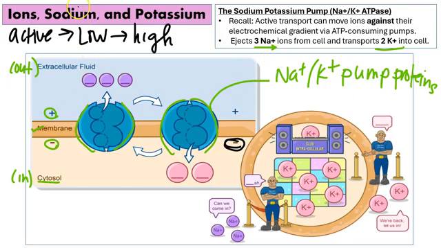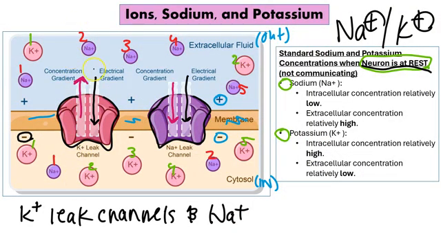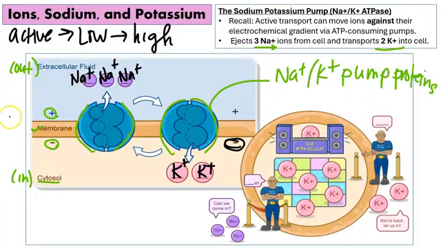So that means these pumps are going to pump out 3 sodium ions and pump back into the cell 2 potassium ions. And so again, when we go back here, we see that potassium's always leaking out, whereas sodium's always leaking into the cell. And these sodium potassium pumps help to change the amount of sodium and potassium we have inside and outside the cell. So this sodium is going against its concentration gradient. It's going from something that is positively charged out of the cell to something that's also positively charged, which is against its electrical gradient. And also it's going from an area of low concentration to high concentration.